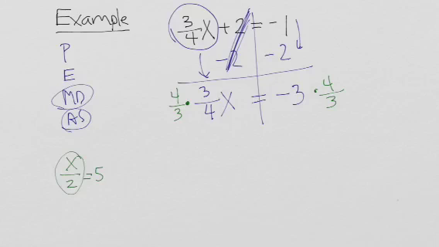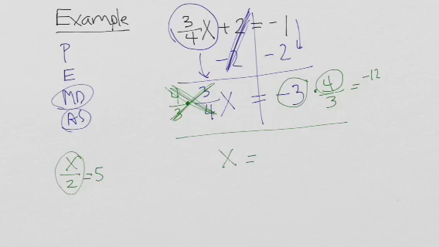All right, so on the left-hand side, the good thing is that these 3's cancel and these 4's cancel, and we just leave x. That's why we did that. It's ugly, but we don't have to worry about it. Now, on the right-hand side, the first thing I'm going to do is I'm going to take this negative 3 times it by the 4. And that's going to get me negative 12.